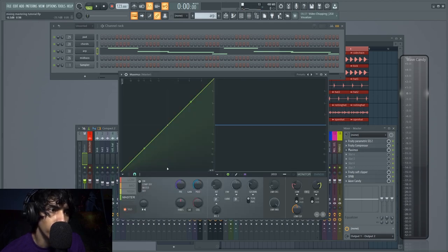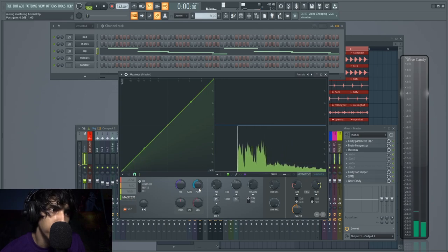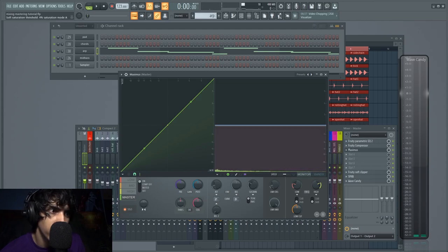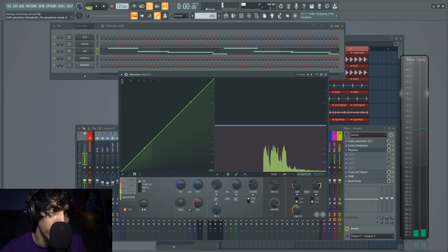So in order to put up the volume, you go into the master right here, and first you have to turn this on. This is some very subtle saturation. You have to make sure it's turned to the right and not to the left. You see, this red means it's going to saturate the entire track. So you go to the right, and it'll bring it up just slightly right here. So you barely want to turn it on.